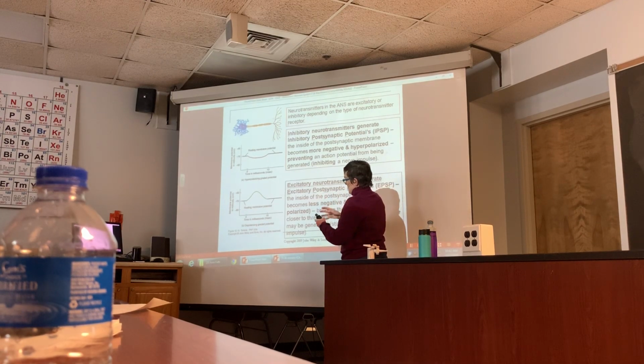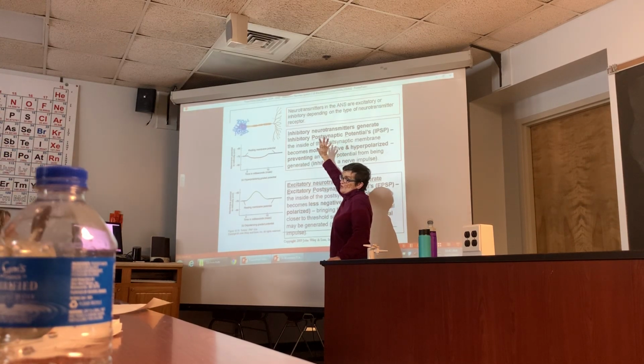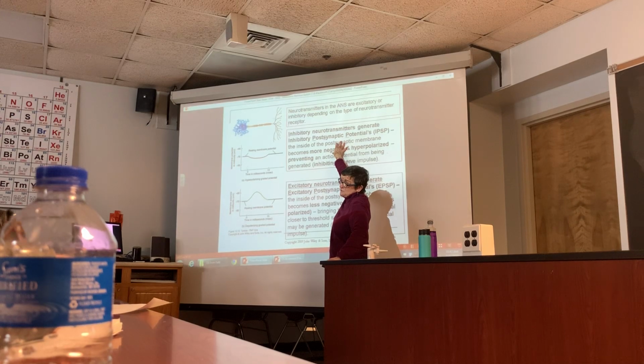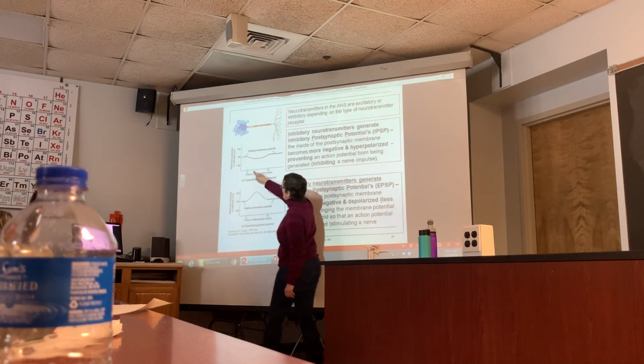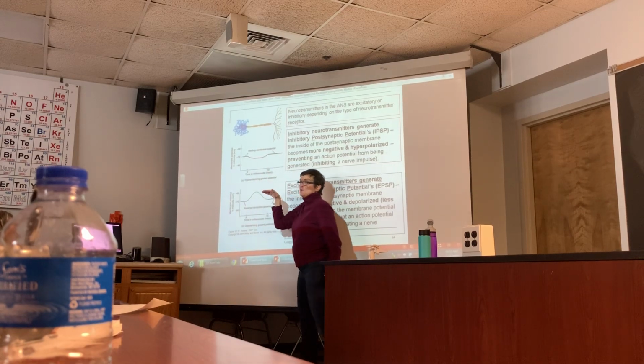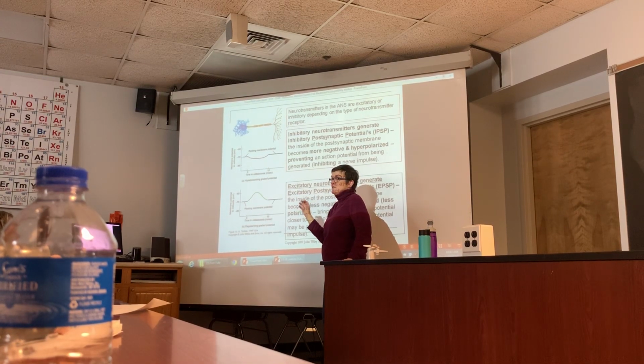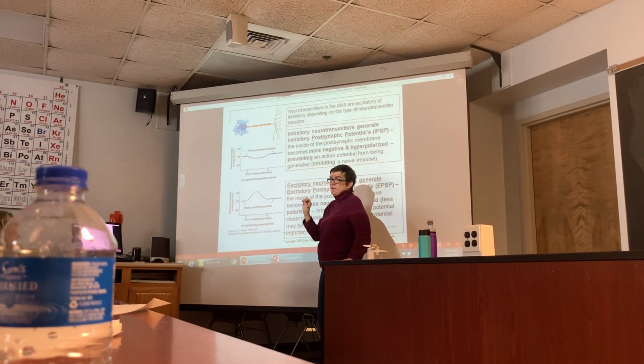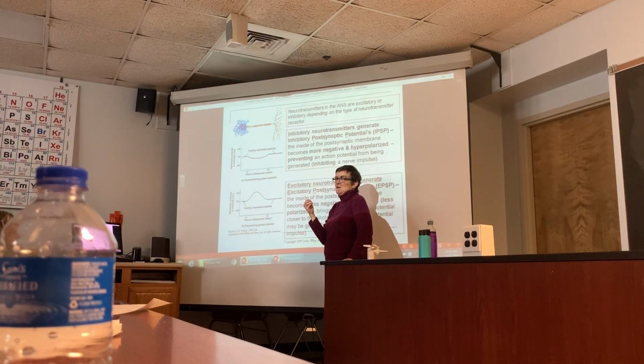But if it's an alpha 2 or beta 2 receptor, when they open up, they let in chloride ions, which hyperpolarize the membrane. That's going to bring it away from threshold for that effector cell. That's going to suppress the formation of action potentials in that effector cell, and that means that smooth muscle or glandular cell is going to not be active. In other words, smooth muscle will relax and glands would not secrete.